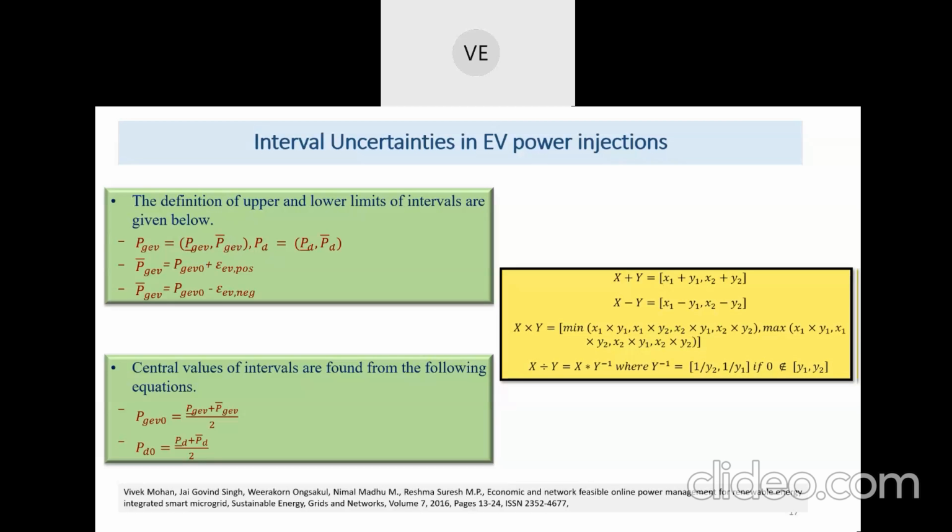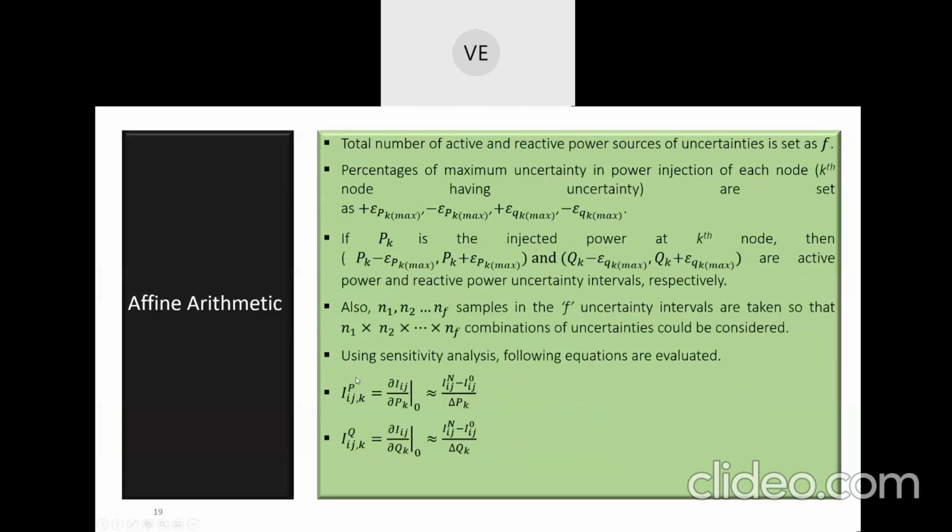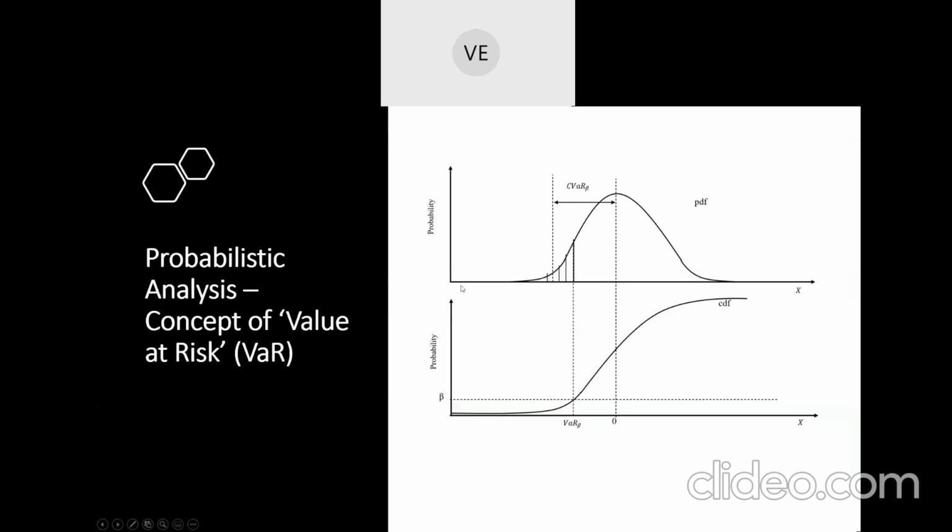If you only know that at a particular node, the voltage of that particular node can be from 0.5 to 1.5, then it's an extended range. Rather, if you are informed that it is between 0.8 to 1.2, the range is shorter and the decision is more easy to be taken. So if you model the probability distribution of these ranges, then you will get a better idea or more practical schedules you can produce. Let's see what is the concept of value at risk.